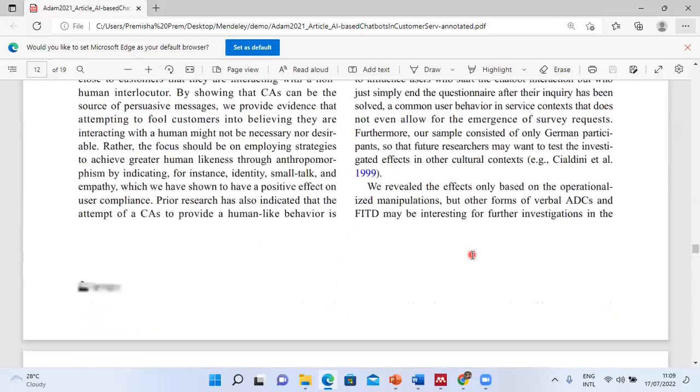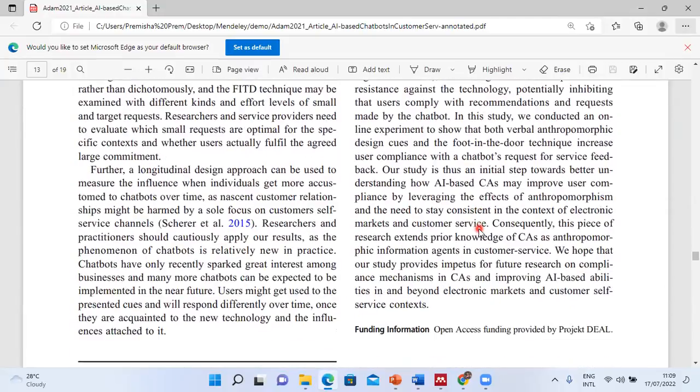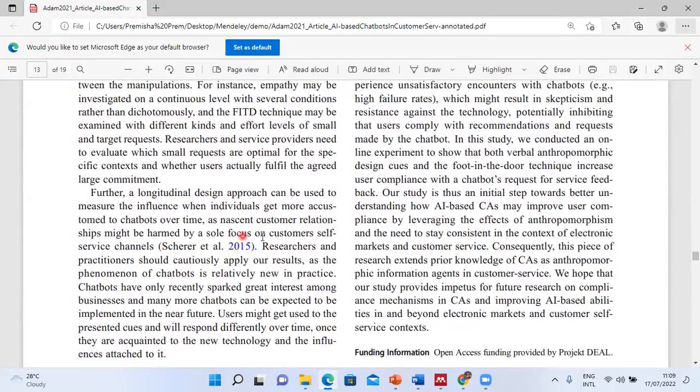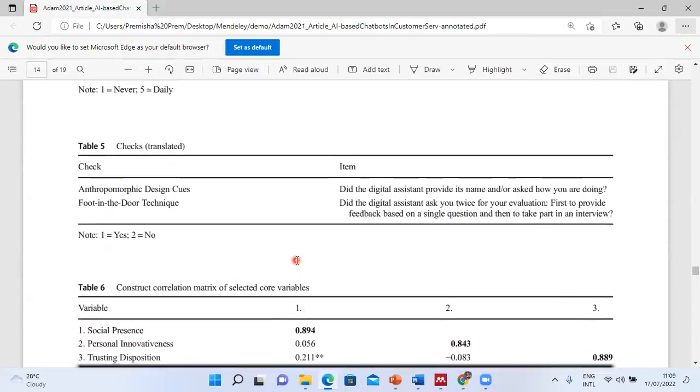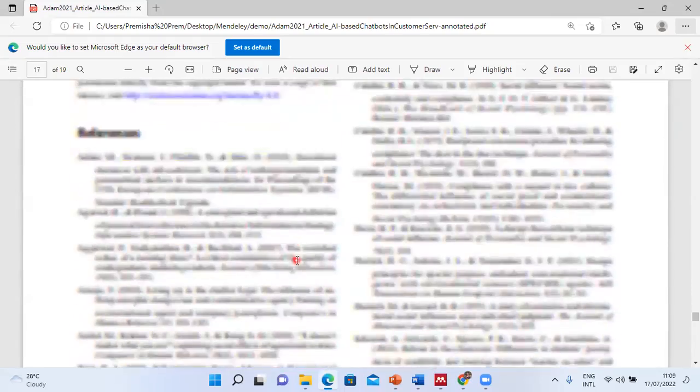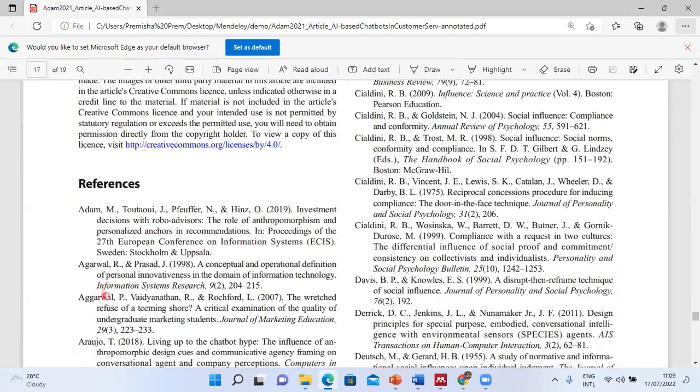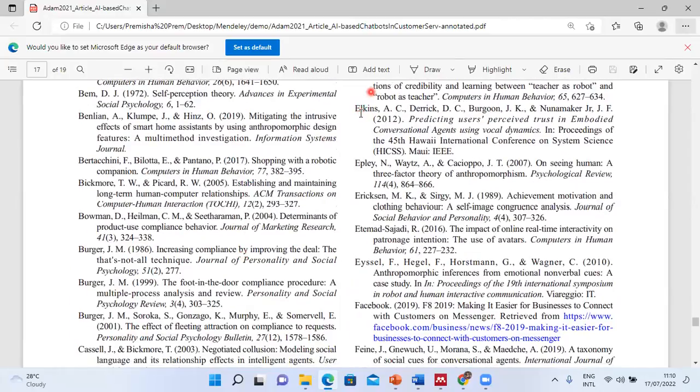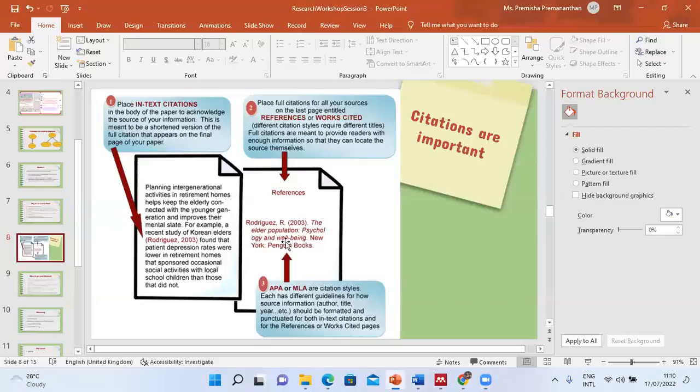Here, in the middle of the paragraph, but at the end of the sentence, they cite. Okay, so likewise you can have your cited works. So this is a citation style, one of the citation styles, and I will discuss this one. At the end of the paper, those cited works are summarized as references. So this is one type of citation method. There are a lot of reference styles and citation styles, and I will discuss them in the next slides. Okay. So you have some idea where those are cited and how we can cite them, right?